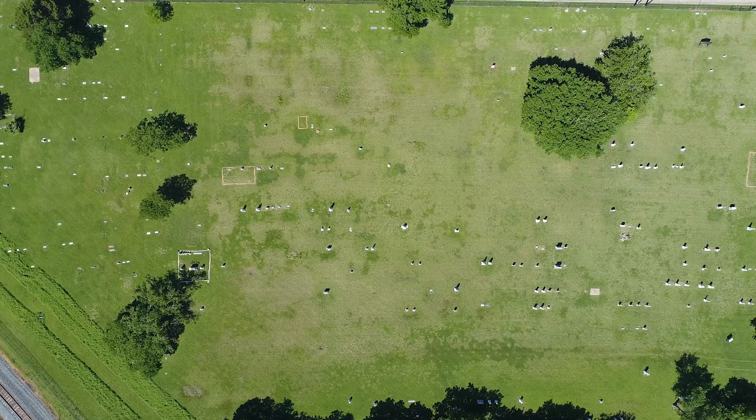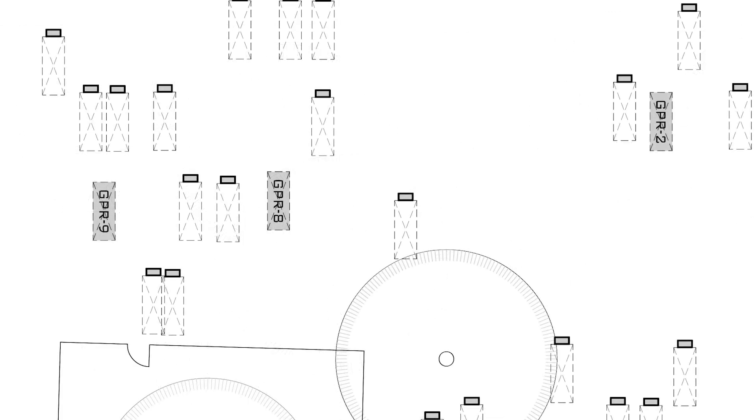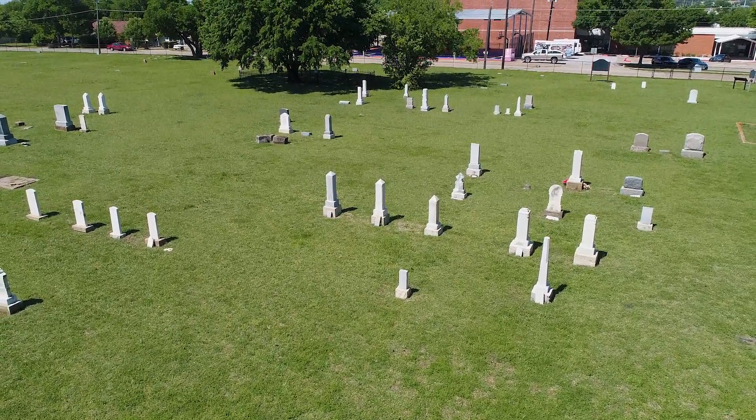Since we've located these, the cemetery association is going to buy unknown markers and place them at those spots in the cemetery. The next step beyond that is for the cemetery association to work with the Haggard Library genealogy and start putting names with these places. We don't know who they are, so you have a lot of your city's history right here — you can kind of walk it and it's a peaceful place. It's a beautiful place, but there's a lot of your community history right here.